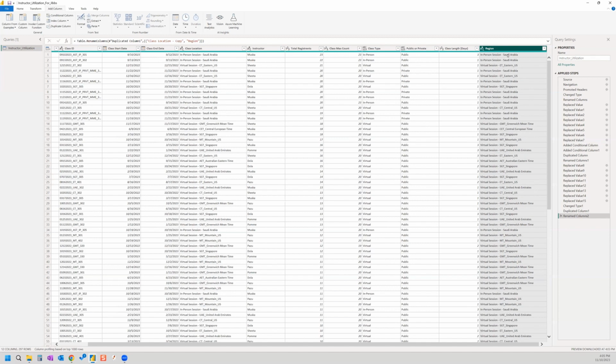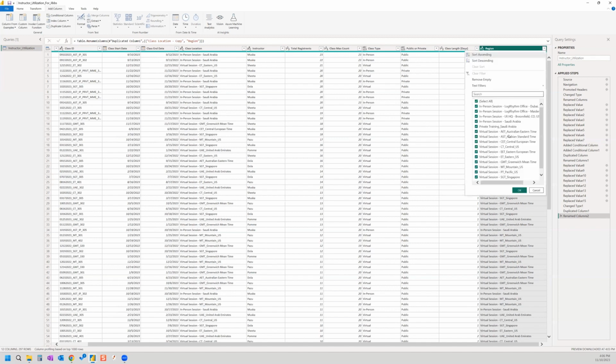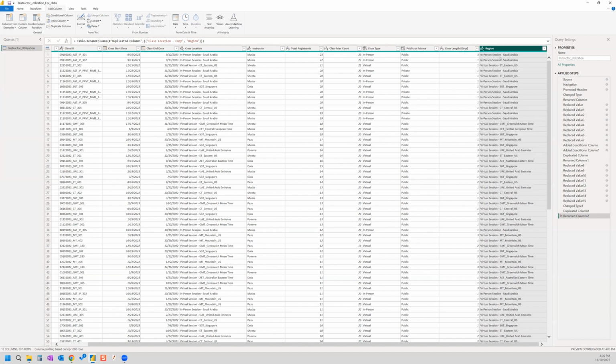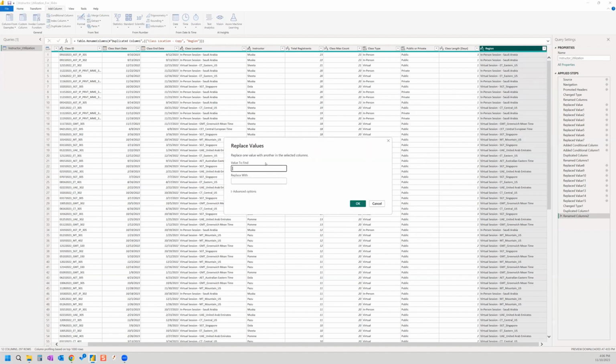Perfect. Now we have all these values here, and we need to change these into the region. So we can start by copying the first value here. Then we can click here and go to replace values, and paste in this value.